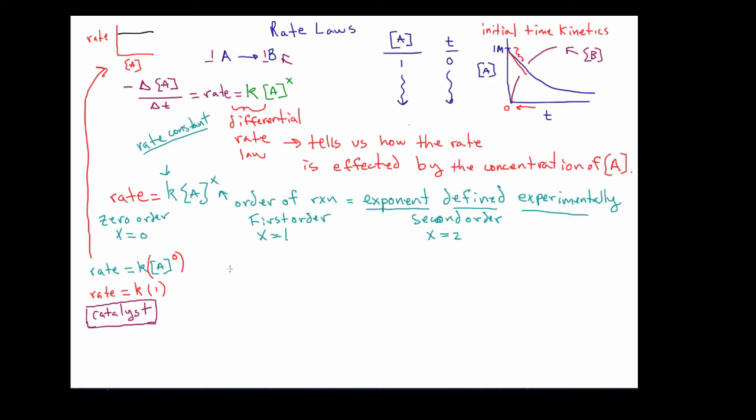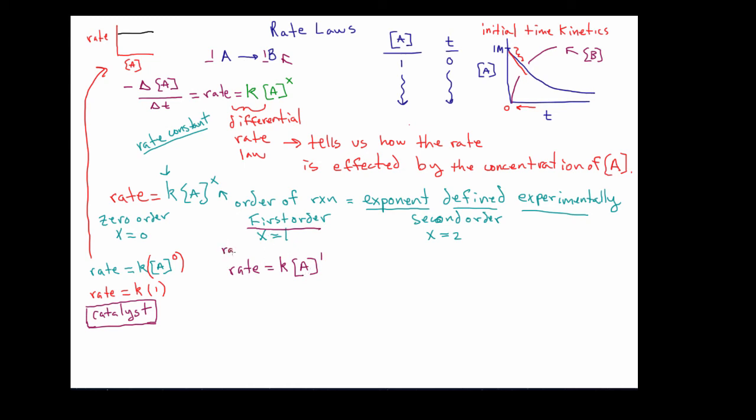Alright, now for now I'm going to leave this behind, and we're going to move on to a first order reaction. So we'll do the same thing here. We'll write the expression where the rate is equal to the rate constant times the concentration of A, and now this is raised to the first power. Now if we ask the question, what does this mean exactly? Since the concentration of A is raised to the first power, what this means is that for a first order reaction, the rate of the reaction is directly proportional to concentration.